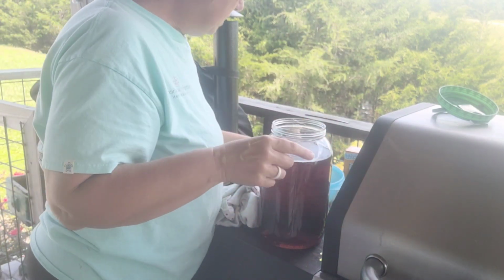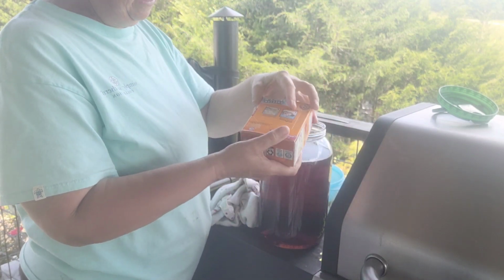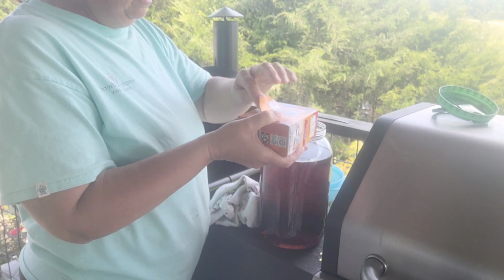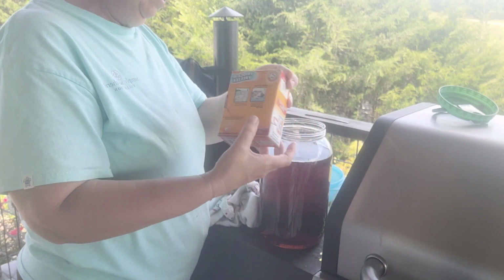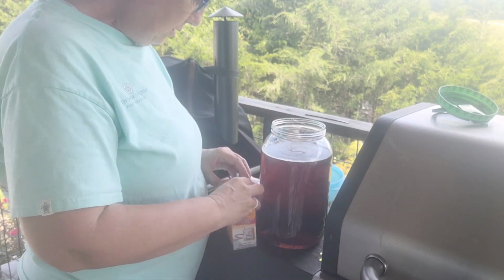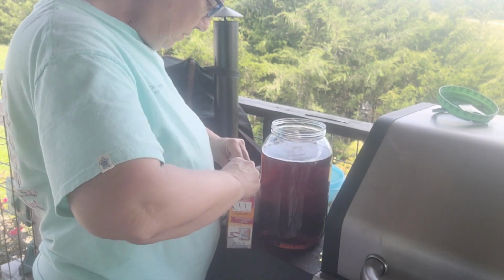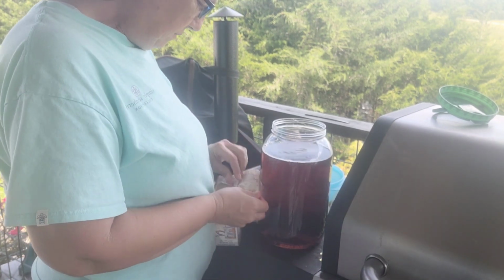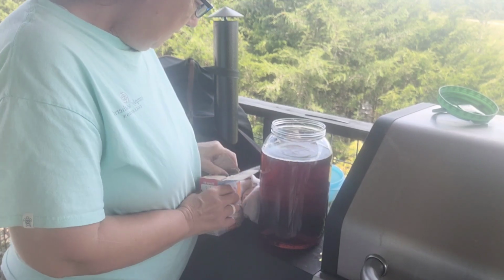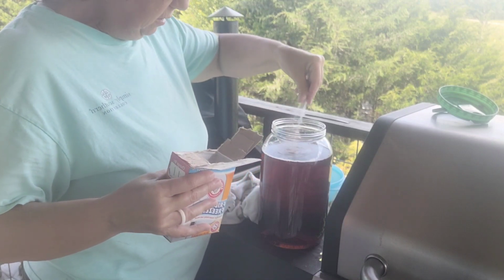Oh, and let me show you this. We're going to put a little bit of baking soda in it. This helps smooth tea out from bitterness. So we're just going to put about a teaspoon in it. I think a teaspoon will be plenty. And get it open. And I'm just going to kind of pinch it in.